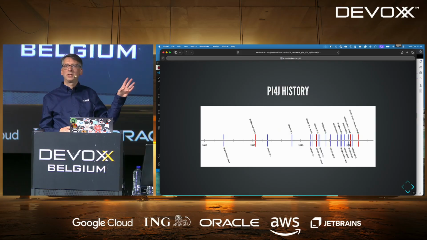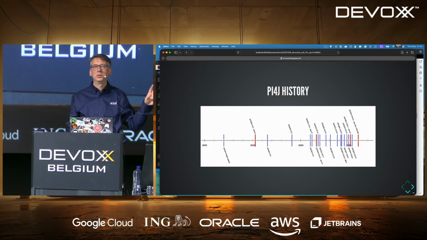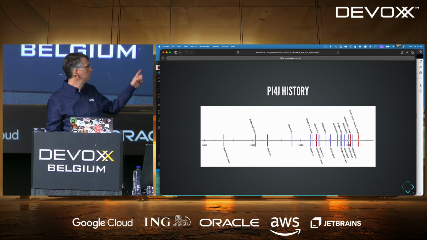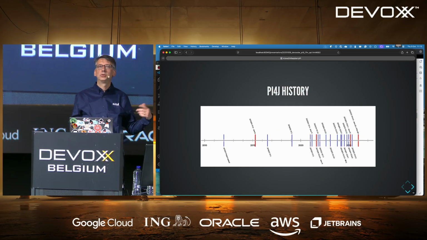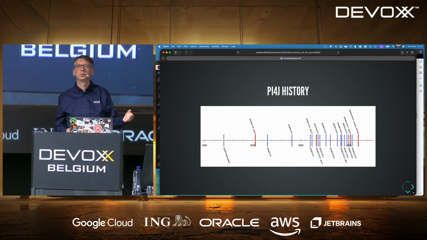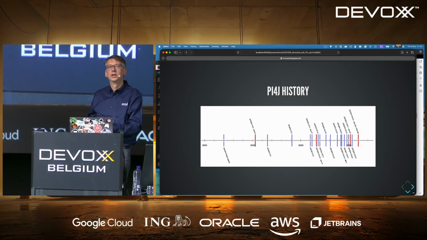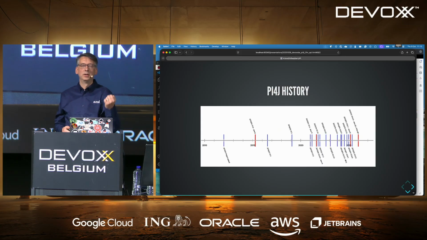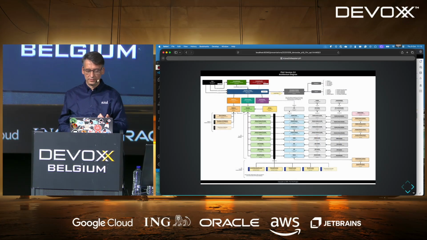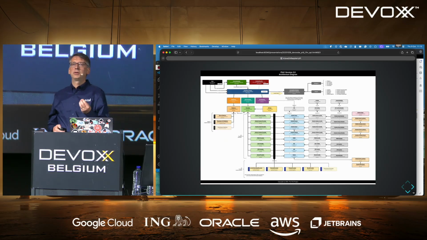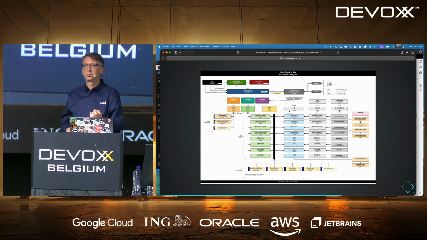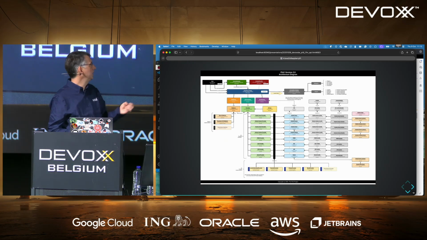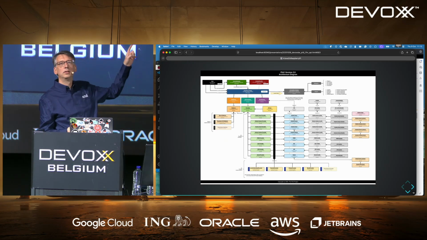Pi4J itself also evolved a lot. There was really a breaking change between 1 and 2, the first red line. And now we are preparing to release a version 4, which will be based on Java 25, bumping from 21, meaning we can use the FFM API and we are on the latest LTS. The architecture of the Pi4J library is pretty complex. It's a pretty complex project, but the important part here is the big black line in the middle.